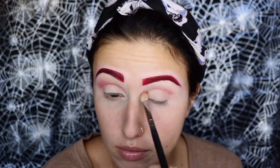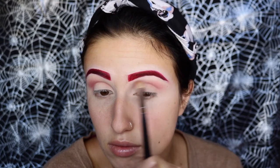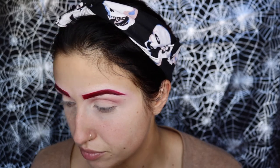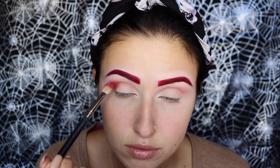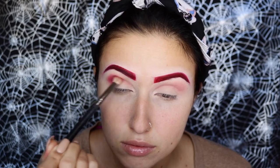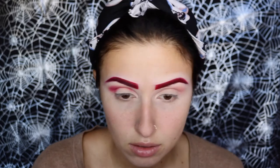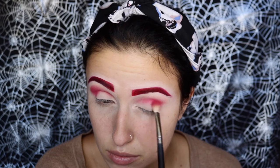Right now I'm going in with an M411 brush, taking a red eyeshadow. I went ahead and primed my eyelids with NYX concealer pot in the shade Fair, and I also cleaned up my eyebrows with that. Now I'm just going to start building up the crease, going in with the red. Trying to avoid this looking pink — it's probably one of the hardest things to do. I probably could have gone in with a yellow eyeshadow underneath to prevent it from turning pink.